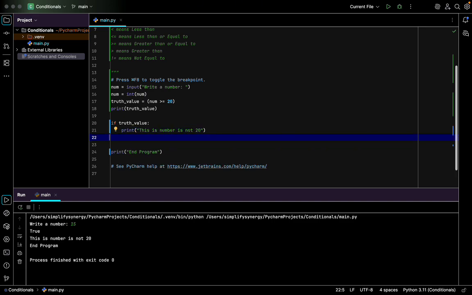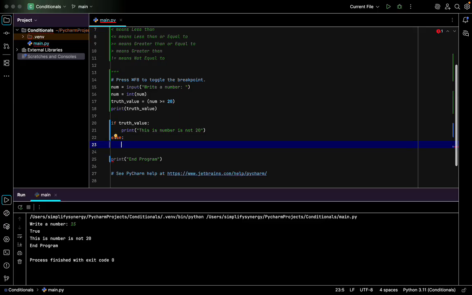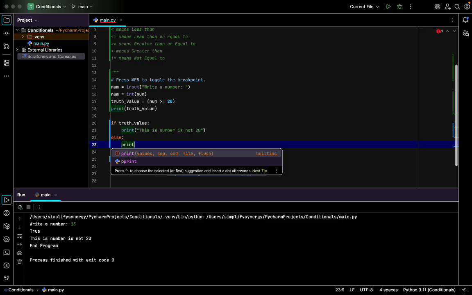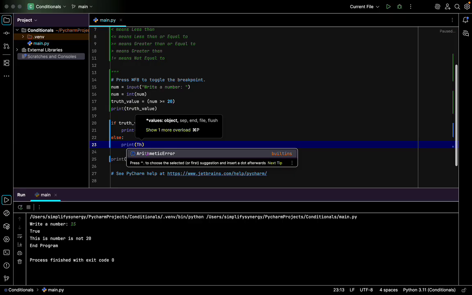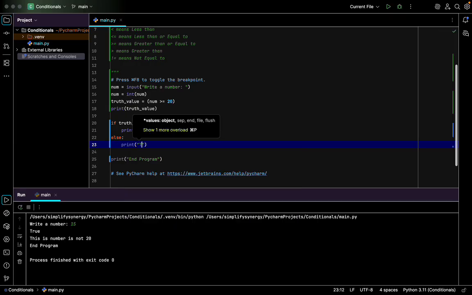We are also going to deal with it to say, well, what if it's not true? What do you want us to do? Okay, right? I could say print, if this number is greater than 20, this number is less than 20.